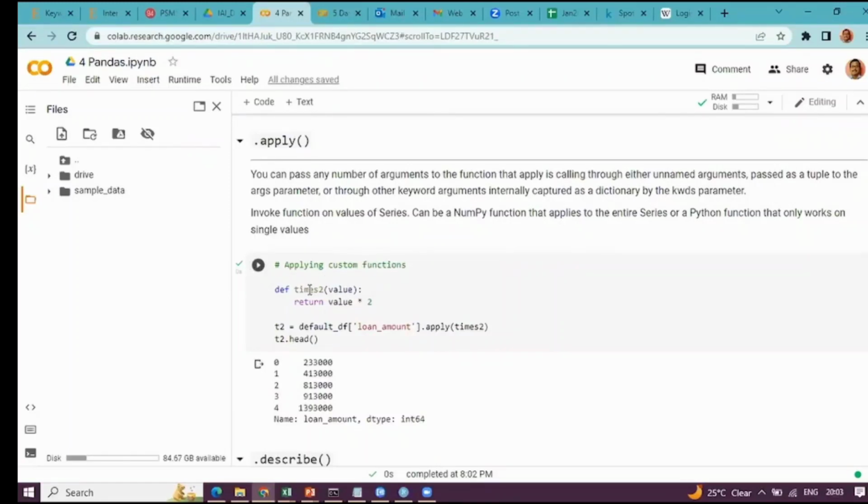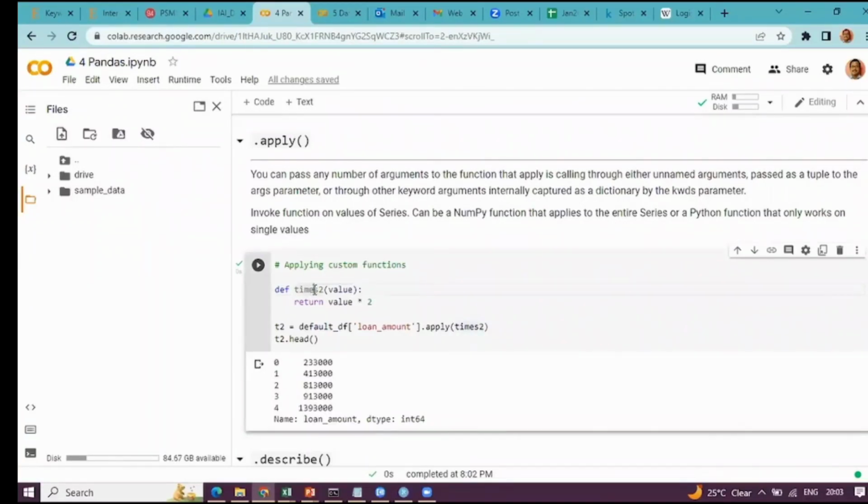So I'm saying, possibly say square, right? Or possibly we'll say square cube of value. And I'll say value square plus value cube.